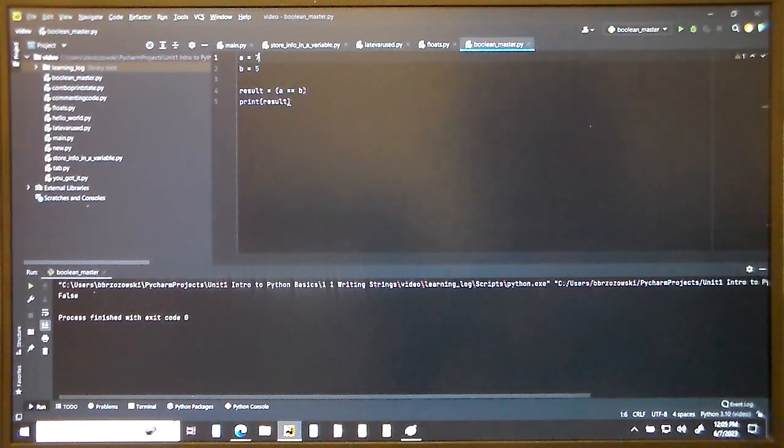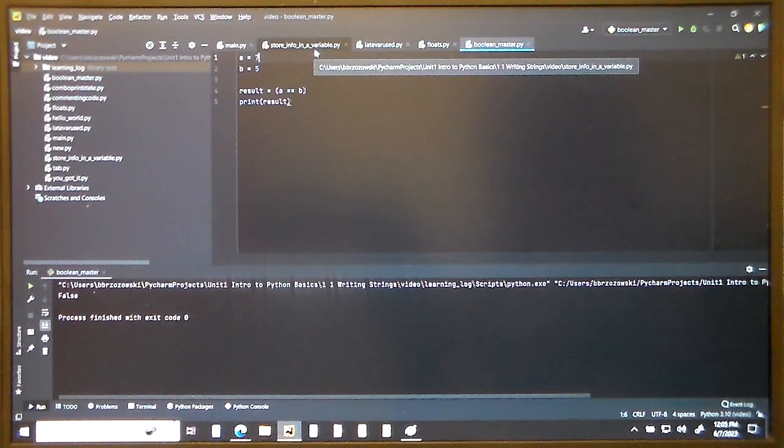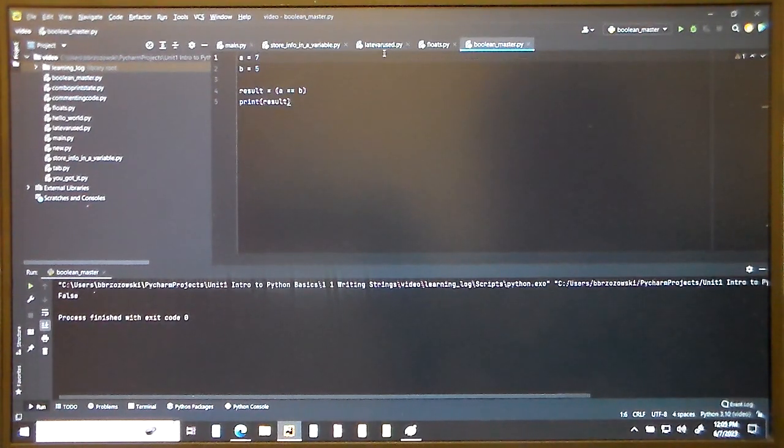Alright, the next thing to talk about is how we write our names for our programs or our .py files. You probably noticed that sometimes I use an underscore, like you've seen here in store_info_in_a_variable.py, and then I did late variable use.py, but I didn't use underscores. Boolean master, I did. Now, based on your own judgment, it's probably best to use underscores that help separate words so you and other people can understand exactly what the program is supposed to be.